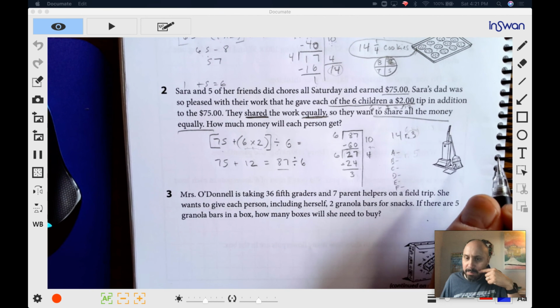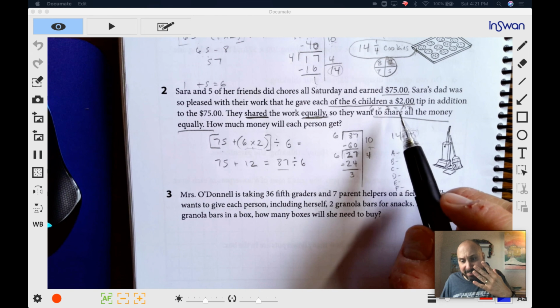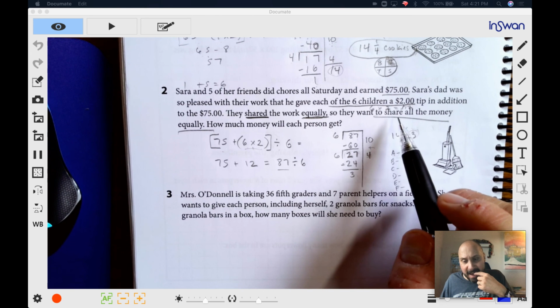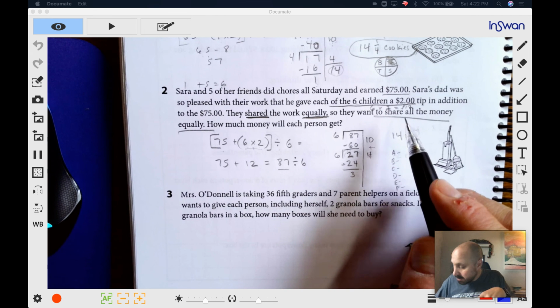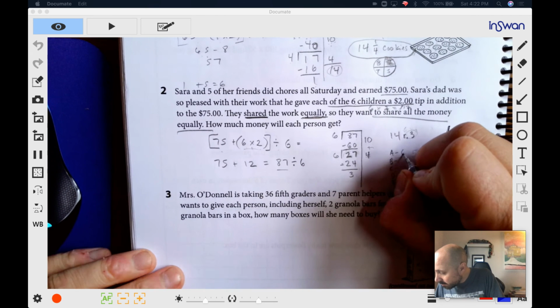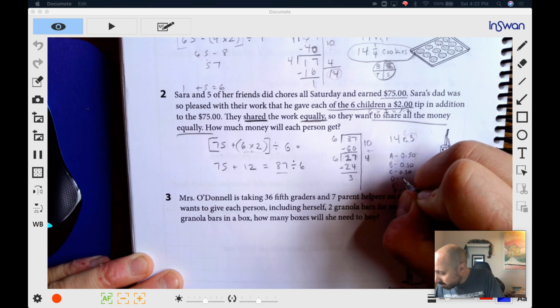So they need to split up the $3. How can we do that? If they each got $1 more, that would be $1, $2, $3, $4, $5, $6. Half of $1, though. What's half of $1? 50 cents. What if each kid got 50 extra cents?